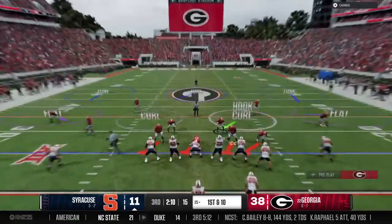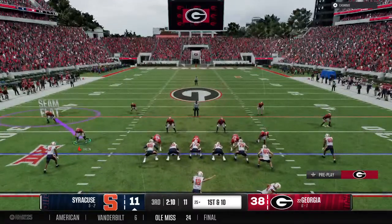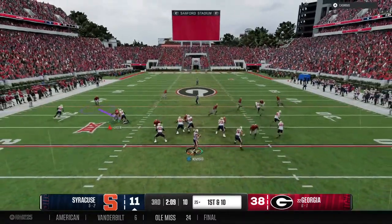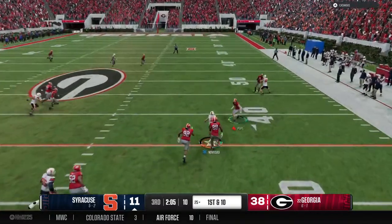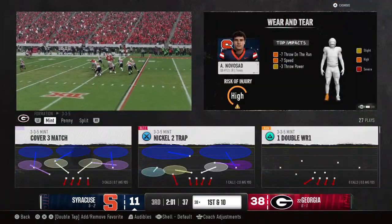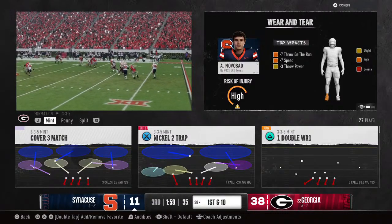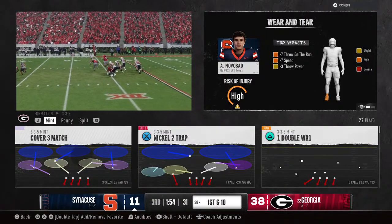Syracuse offense heads back onto the field. Well, the good news is they threw a touchdown pass last time. It was just to the wrong team, Jesse. Well, that's an unfortunate part of the game for quarterbacks, but guess what? They do happen, so you've got to be able to turn the page here and lead this offense. Well, I think you know this defense is going to be aggressive. They're going to jump routes. They're going to play aggressive. You got to take advantage of that. Maybe use that this time to your advantage.